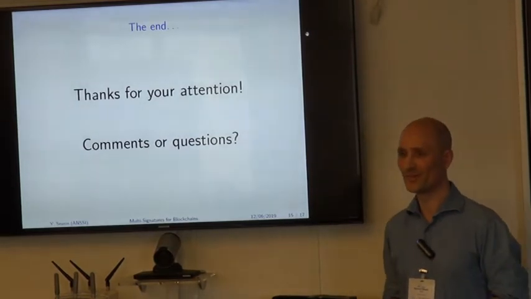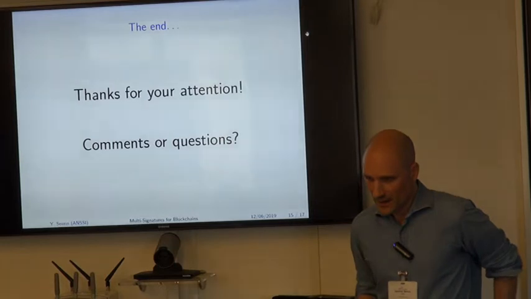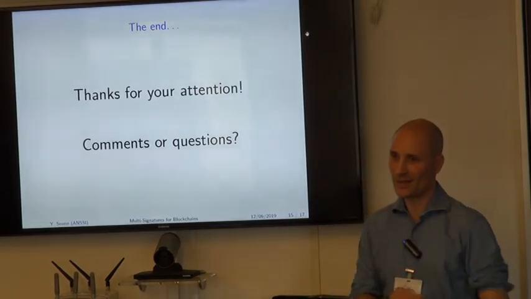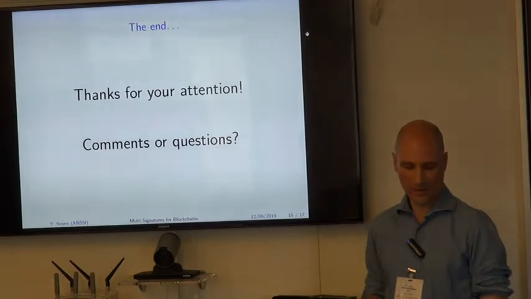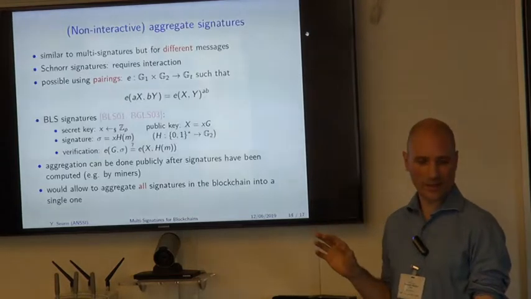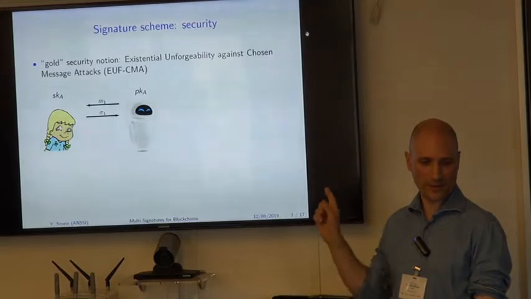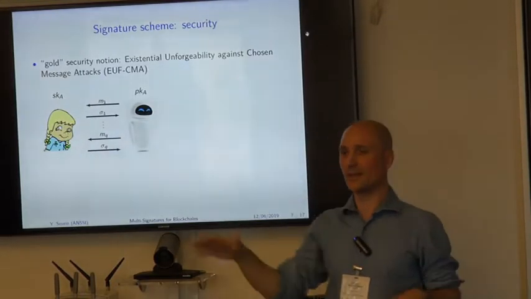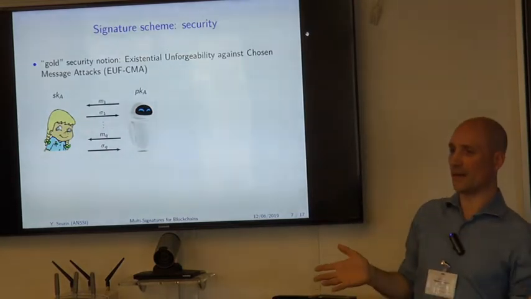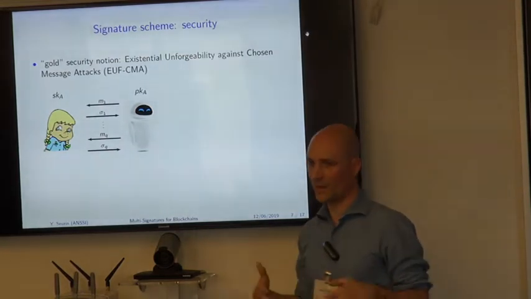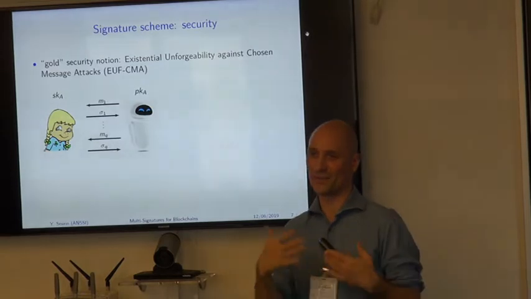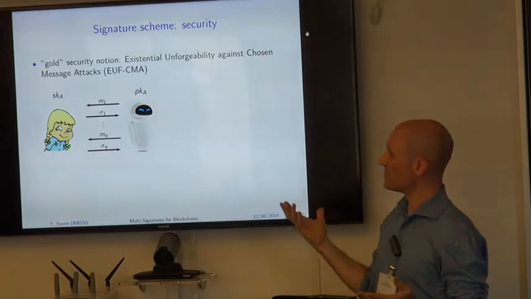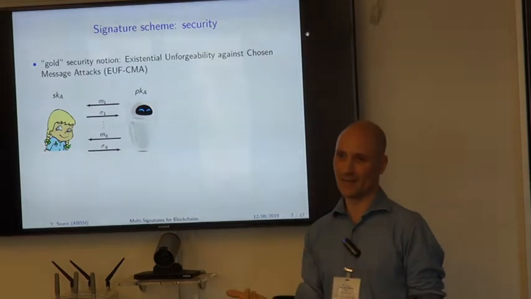You mentioned in the beginning of the talk that you use an oracle. So I wanted to know, what does it mean in practice? Do you mean when I define the security here? Yeah, that the attacker has access to an oracle? Yeah. So it's a very strong assumption. It's not a given that the adversary will have access to such an oracle. And in many situations, actually, the adversary will not get to choose the messages that Alice will sign.